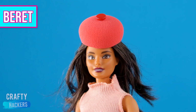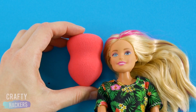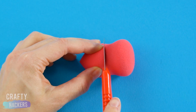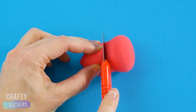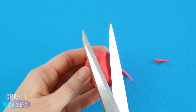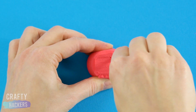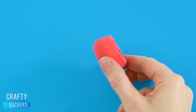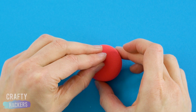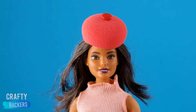Beret. Want your Barbie to have her own red beret? Check it out! You know those Beauty Blender sponges from the drugstore? Well, get yourself a red one. Have mom or dad help you cut the sponge in half with an X-Acto knife. Use scissors to trim it down to beret size. You'll need to cut out a spot for Barbie's head too. So far, so good. Now, have your parents hot glue a red bead on top. And voila, a stylish red beret for Barbie.